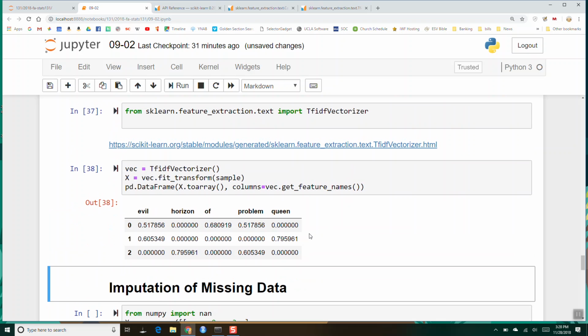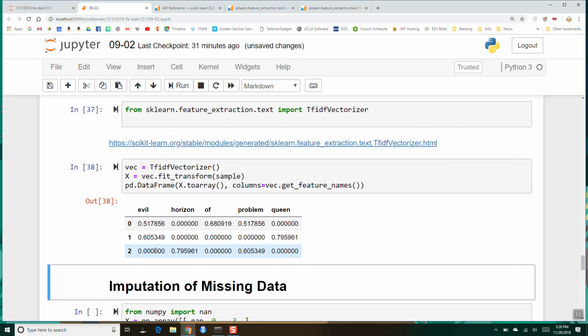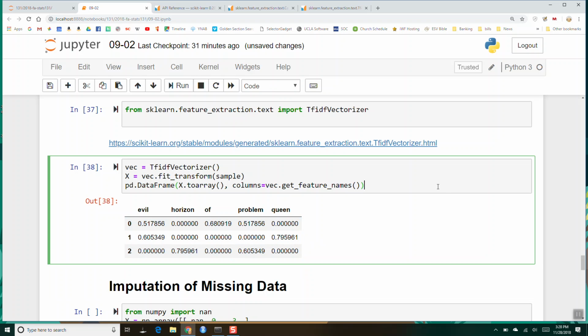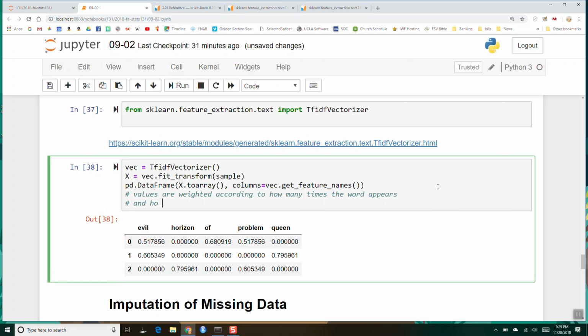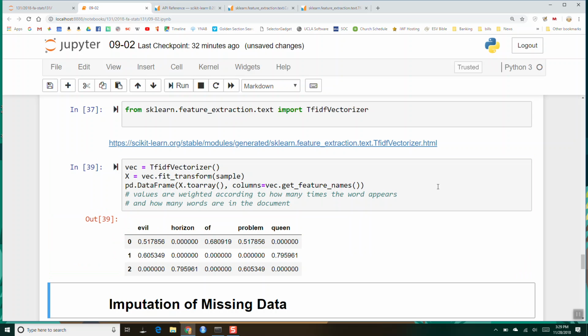So let me just show this to you. It weighs these according to how often the word appears and how many words are in the document, okay? So values are weighted according to how many times the word appears and how many words are in the document, okay?